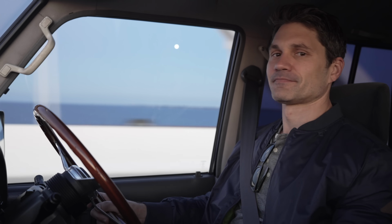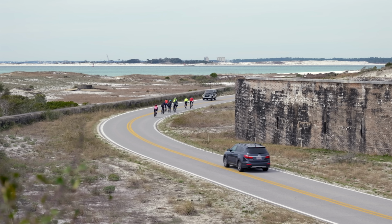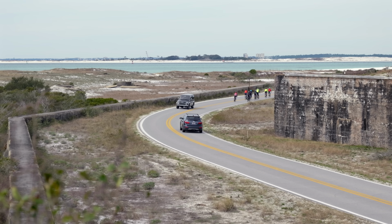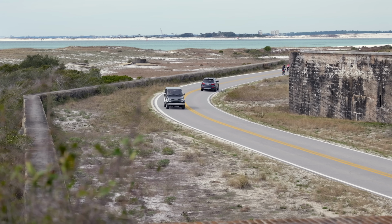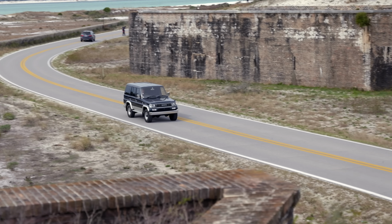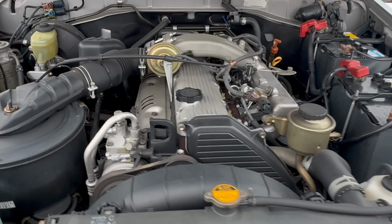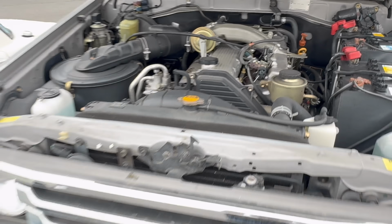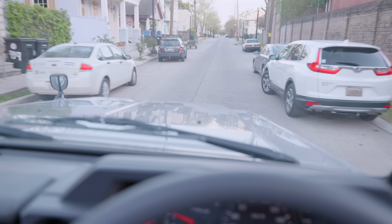Excellent air conditioning, nimble handling, smooth ride. Even though that turbocharged 3-liter 4-cylinder diesel makes about the same power as the 6-cylinder in this J76, the engine's the weak point of the Prado. By normal car standards, the 70 Prado's plenty reliable. But by Land Cruiser standards, the 1KZ and some of the other Prado engines can be hit or miss. On the other hand, the heavy-duty 70 series, especially the ones with HZ in the model code, are the gold standard, not just for Toyota, but for the whole frickin' world.